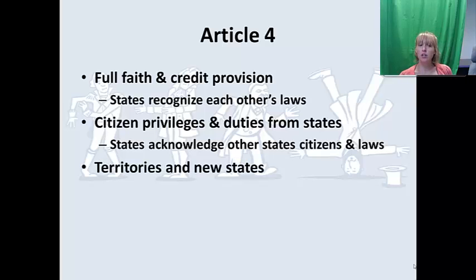Article 4 also spells out the rules for acquiring territories and creating new states. Importantly, it says that you can't divide up a state into new states. So we can't just partition New Orleans from the rest of Louisiana and say, well, New Orleans wants to be its own state. We have to maintain a solid statehood. Once a state is created, those will be its boundaries. There's one exception to this. Any guesses which state can be subdivided?